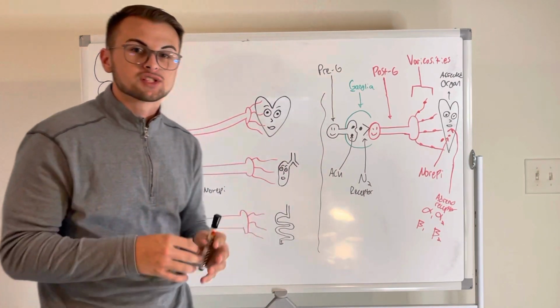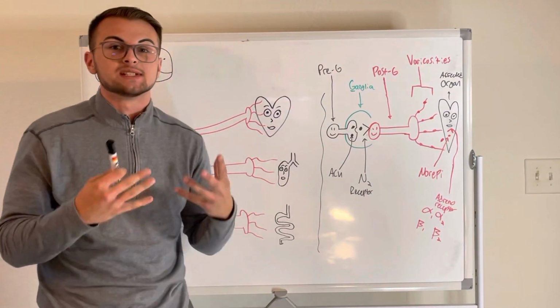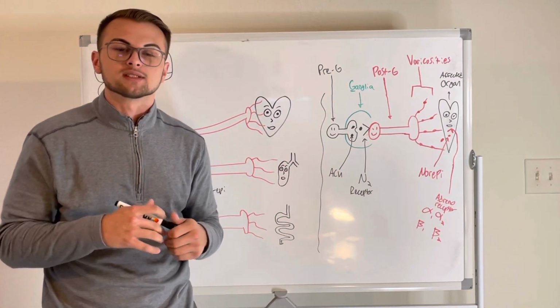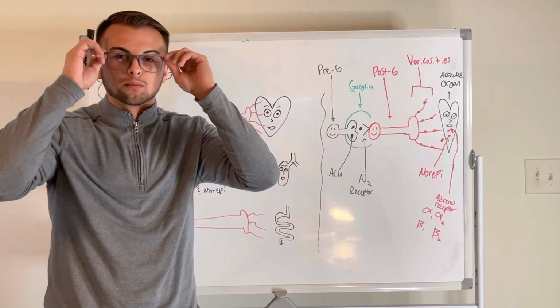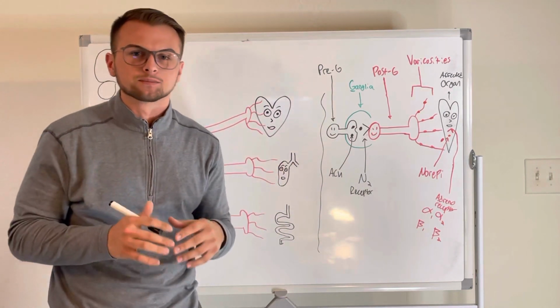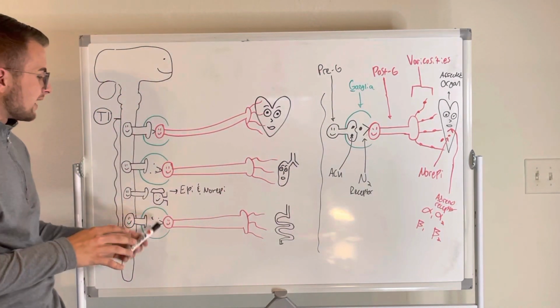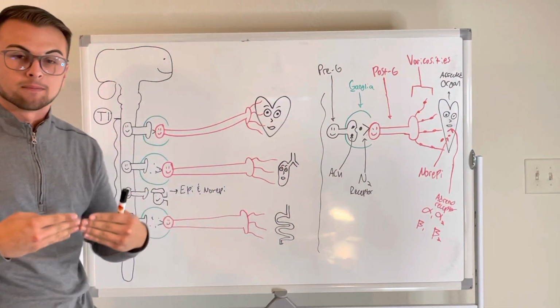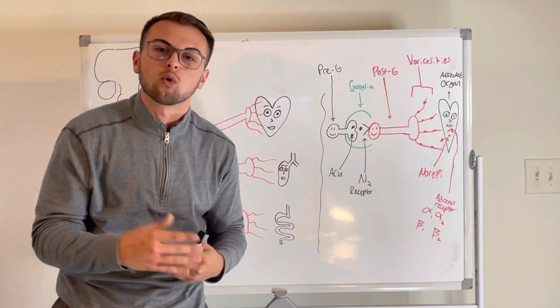So if you're interested, there are a few specific ganglia that would be very, very good to know because they're involved in the innervation of some pretty important parts of our body. Remember that a ganglion is just where the pre-G and post-G neurons meet. So what are a few of the most important ones?